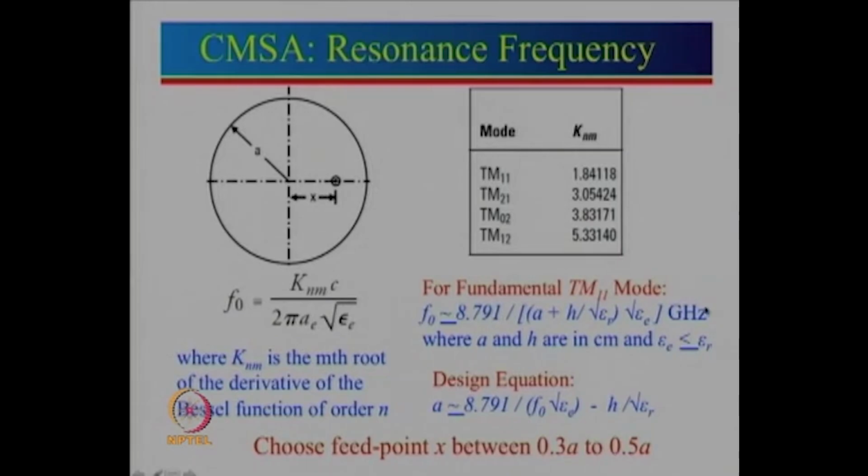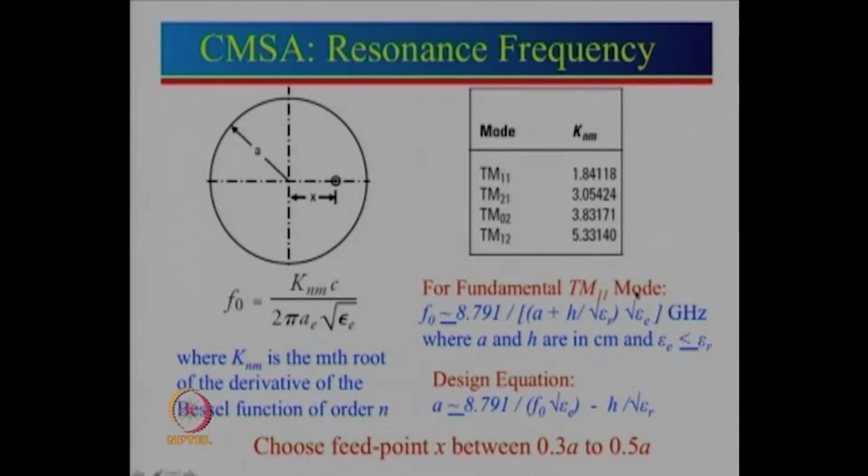That factor of 10 to the power 9 is merged here. So, this value will come out in gigahertz, and here A and H are in centimeter. We have used an approximate formula for AE: AE is nothing but A plus H by square root epsilon r. This is similar to earlier, where we had L total as L plus delta L, but here since it is half of that, which is the radius A, we have A plus delta A, which will be all around. So, delta A is given by this here, and then we take epsilon E.